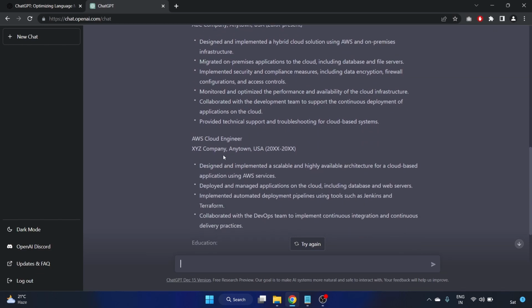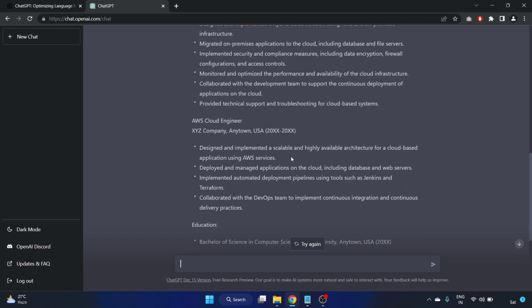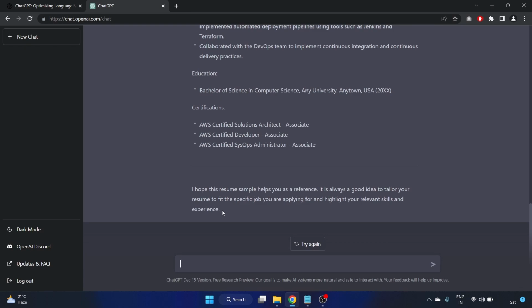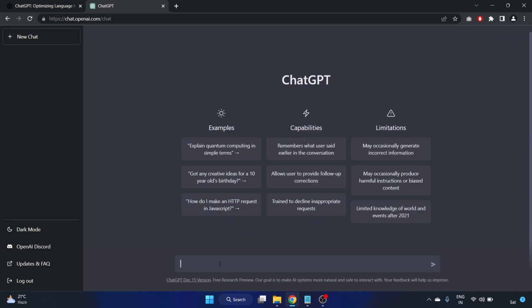You just have to change the company name, obviously, and the year, but we can use these bullet points, right? And it is cool, I think. I hope this resume sample helps you as a reference. It is always a good idea to tailor your resume to fit the specific job you are applying for. It is telling us to make some changes, right? So it's smart.